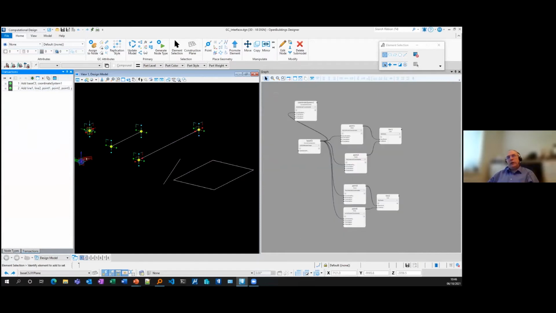In many ways, you can think of the elements you're creating as transient elements. They are created in the memory of my design session, and they are displayed.